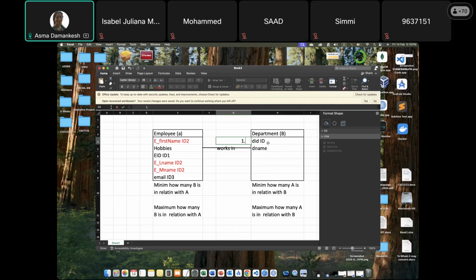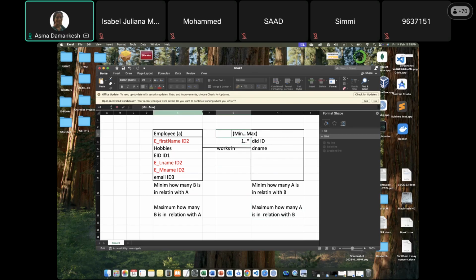Then we say dot, dot. We ask the same question. Maximum how many employees can be in a department? Many, okay? So we say minimum, maximum here. Min, dot, dot, dot, max, okay?